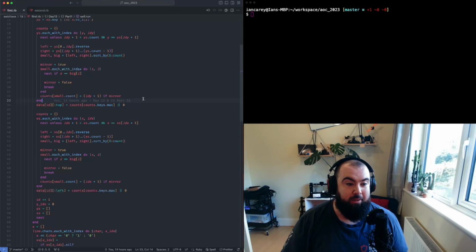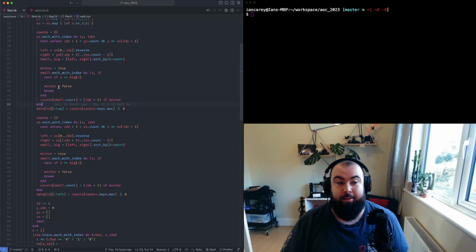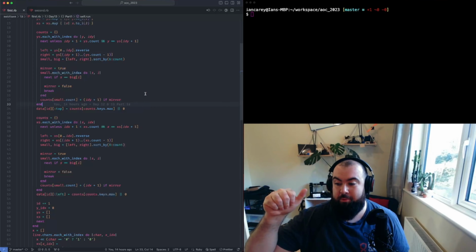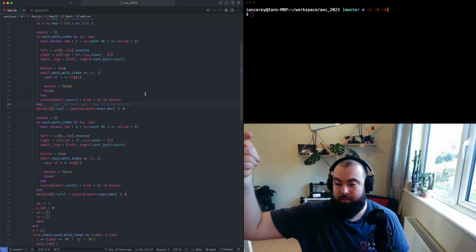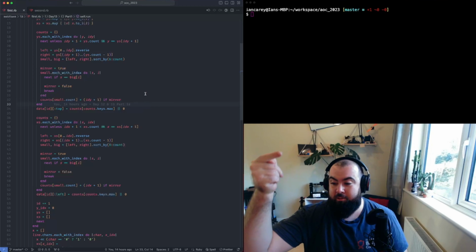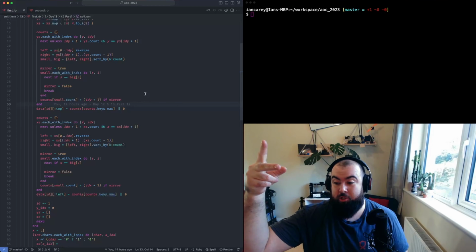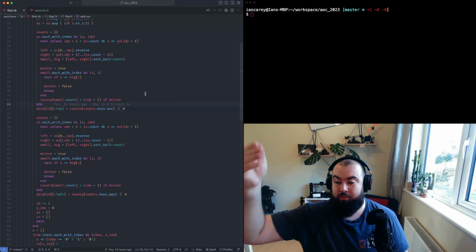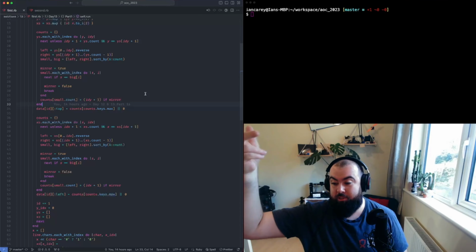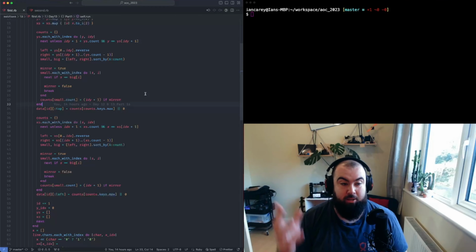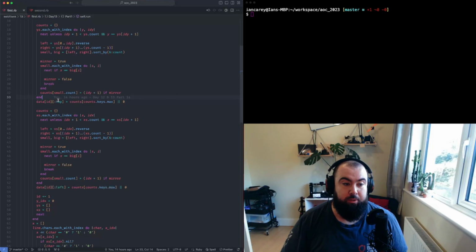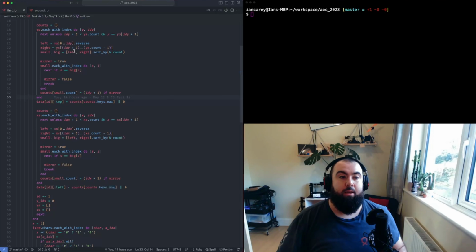I ended up adding this bit of code. But in any case, that is ultimately what it does. It stops each time it finds 2 lines that are the same. It does this comparison check where it expands outward, basically checking the above and the below to see if they meet this match condition. If they do, that's going to be our answer. So we do that twice. We do it for the top and we do it for the left.